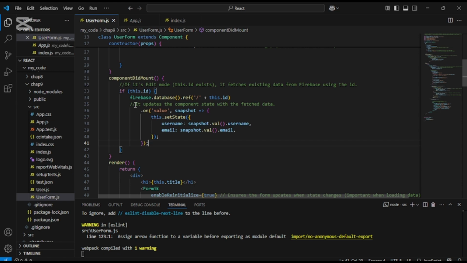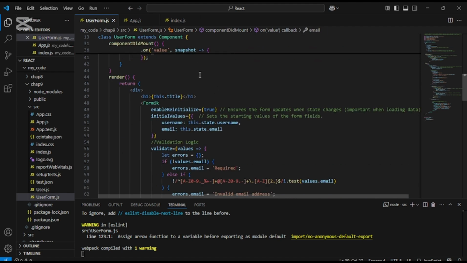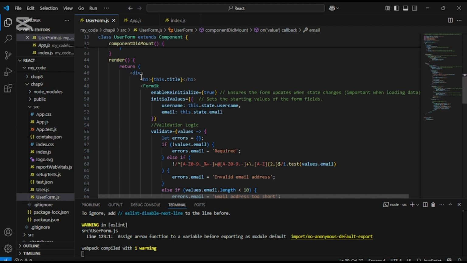So here it updates the component state with the fetched data, using setState for the specific instance, and username and email are attached to username and email. Then we have a render with the title, and it uses Formik to create a form.